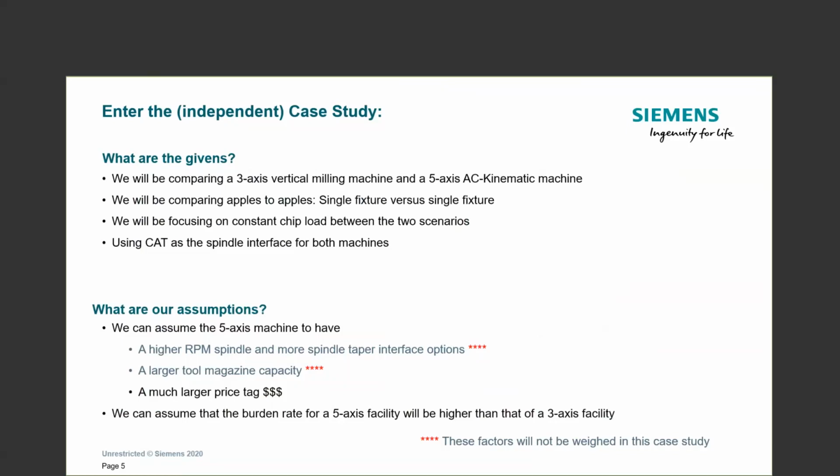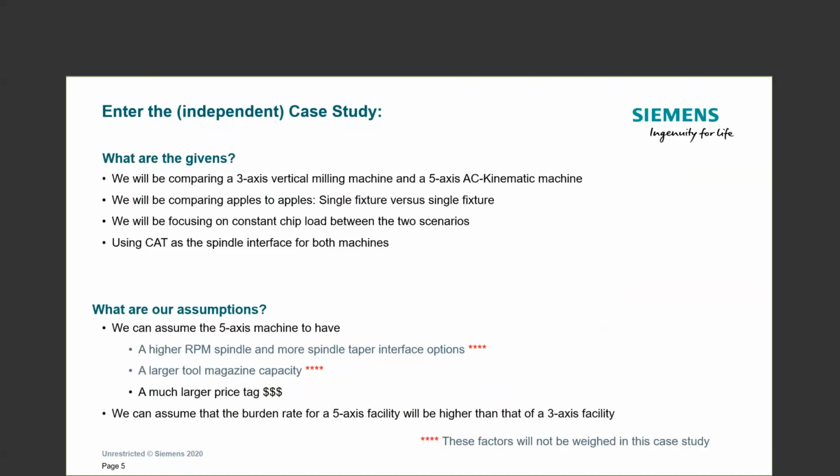Those are both very common machines in the industry. You see them in shops all over the world. And also we'll be comparing apples to apples. So we're looking at a single fixture versus a single fixture setup scenario. Going back to the performance aspect, we will be focusing on constant chip load between the two scenarios.